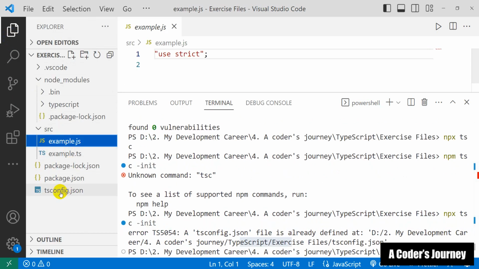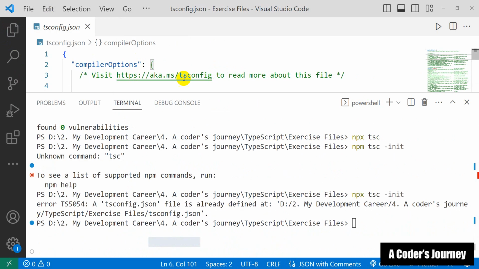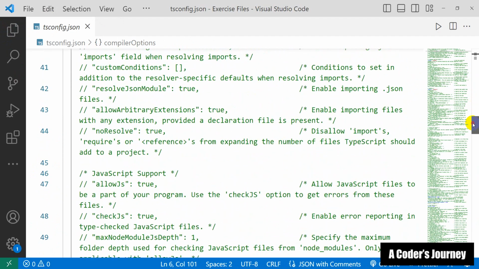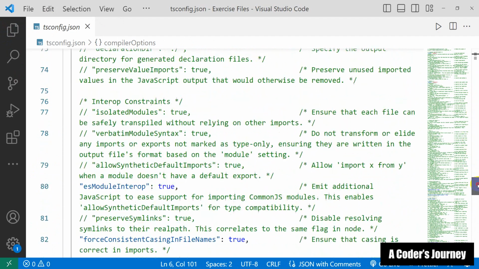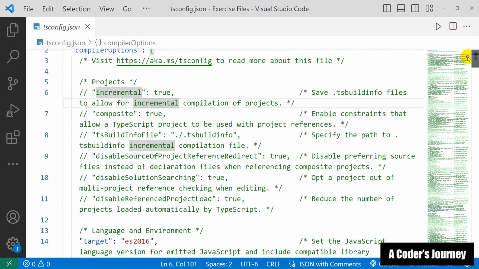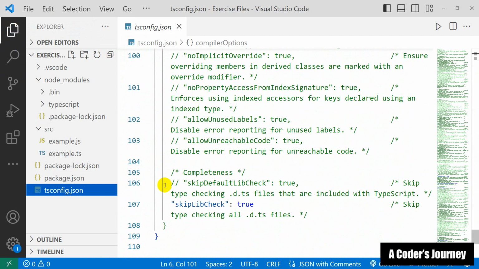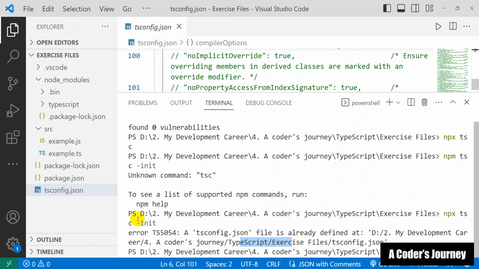And this is the file which configures the compiler. We're not gonna go into details about the code which exists in this compiler options file, but just remember that using the command you can create a tsconfig.json file in order to configure your compiler.